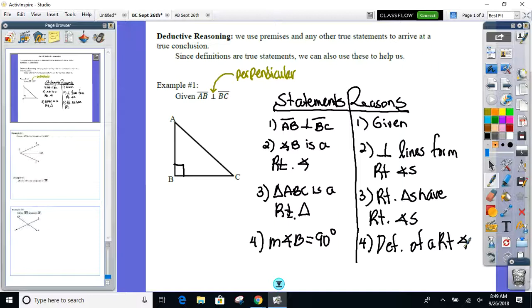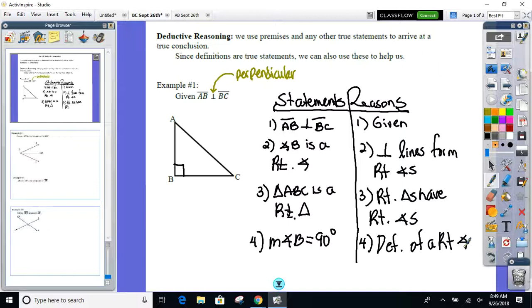There could be more. For instance, anybody know anything about angles A and C? We have a term for those. I don't know they're congruent, but I do know that they add to what? If that's already a right angle, there's 180 degrees in every triangle. A and C have to add up to 90, not necessarily congruent, because there's no markings, but they add up to 90, so I can call them complementary. So there's another one you could have written down.